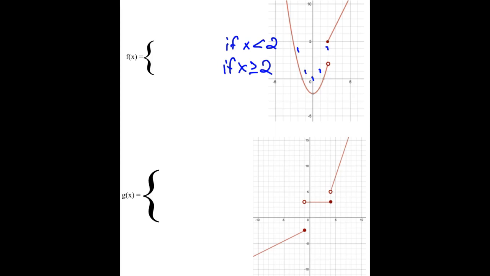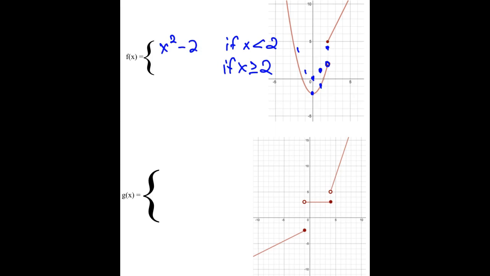What have I done to it? It's moved down, how far? 2 spaces. Could I take every point and move it down 2 spaces? The point here at 1, 1 moves down 2 and it hits my graph. 2, 4 moves down 2 and hits that open circle. So I haven't stretched or compressed it at all, right? It's the same width. I've just moved all my dots down 2. So how do I write an equation for a basic parabola that's been shifted down 2? X squared gets the parabola shape. A minus 2 after it moves everything down 2.